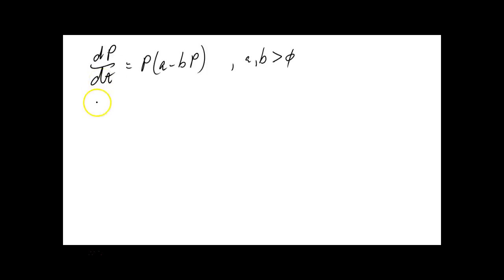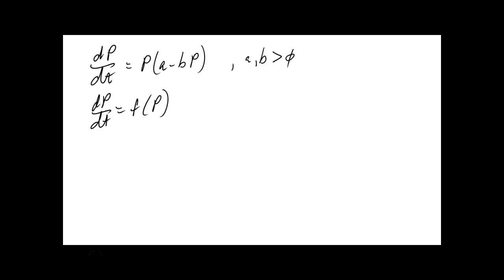It sort of seems like a lot of blah, blah, blah at first, but let's see. The differential equation dP/dt is equal to P times (a minus bP), where a and b are both positive constants. This has a normal form, going back to the other thing, dP/dt is some function of P and P alone. A and b are constants, so they don't really enter it, but it's a function of the variable P. But now t is your independent variable.